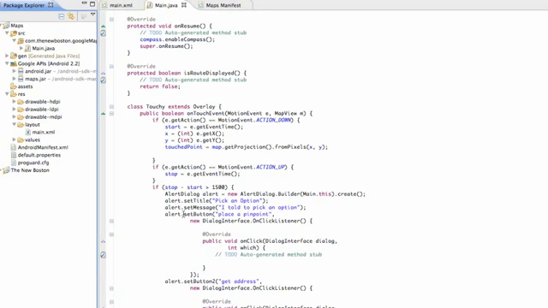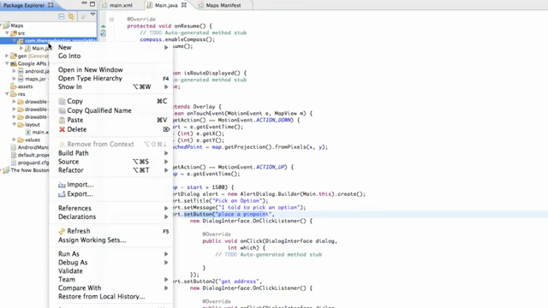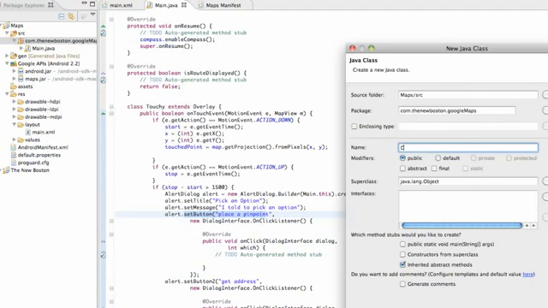What we're going to do in this tutorial is start setting up our first button, which is going to be placing a pinpoint. And how we're going to do that is we're going to create a new class that's going to be passed in the drawable item that we're going to draw to our map, or our pinpoint, you can think of it as, and handle it within that class. So we're going to create a new class and we're going to call this custom pinpoint or something of the sort, whatever you guys want to call this.